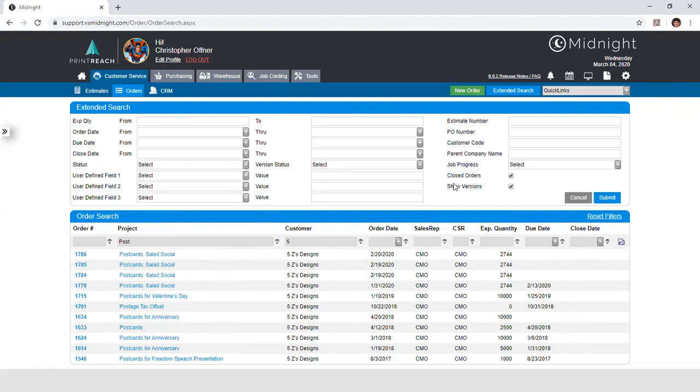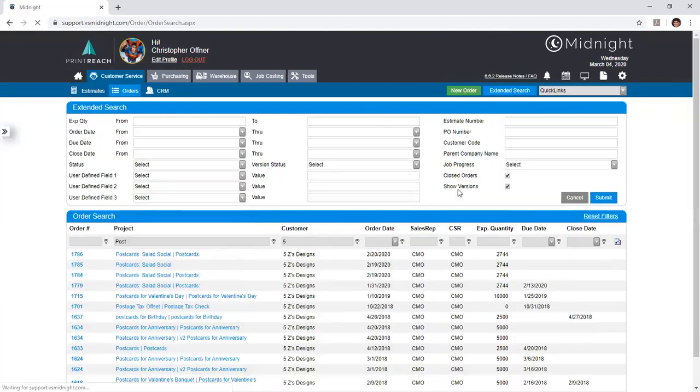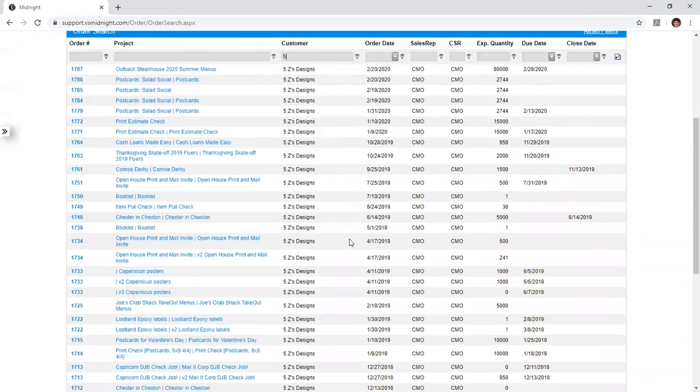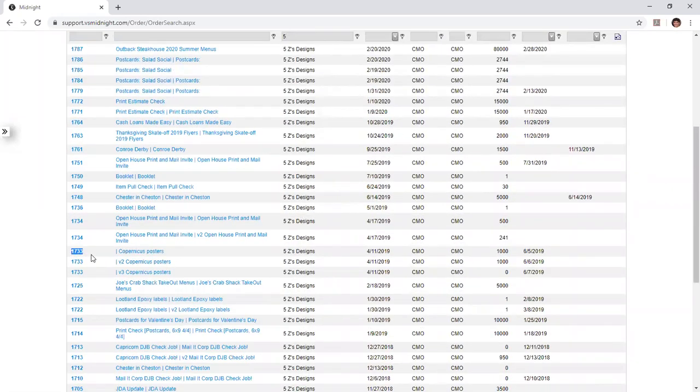When you check either of these boxes or fill in information here at the extended search, you click submit. Then the search screen will be updated to show you a list of everything that falls within that category. For instance, our closed orders are now returning the 2 closed jobs. If we were to remove this project name and go back to our customer filter only, we see as far as version data, I have 3 1733 orders, meaning that these 3 order versions are all within the same order as 1733.